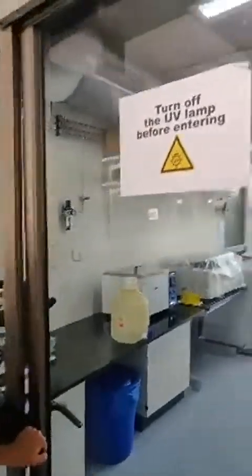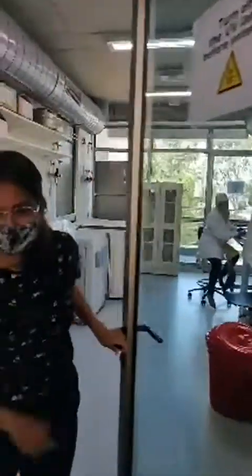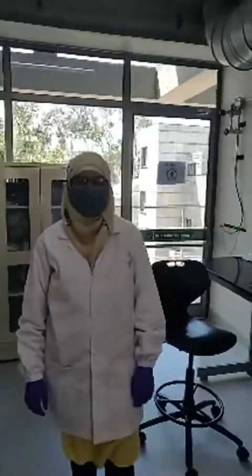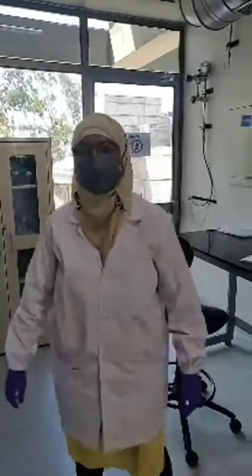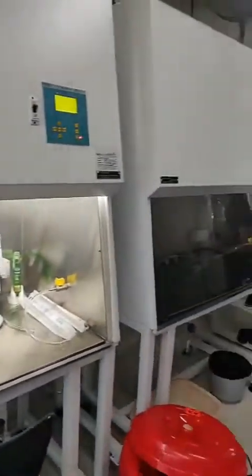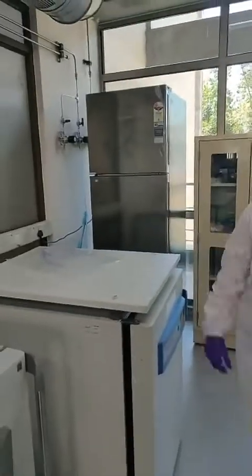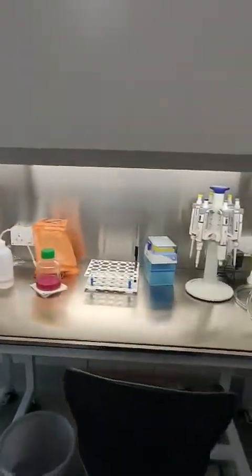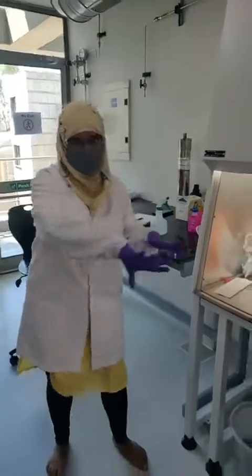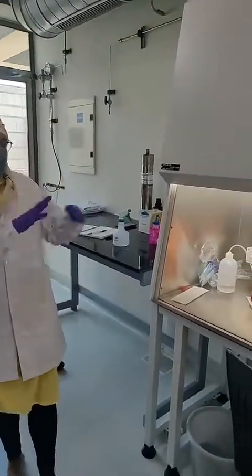We need to remove our shoes, wash our hands, and then enter. Here's the air pressure coming in. We have another scientist here — that's another student from Sean's lab. Hi, I'm Anjum, a PhD student here at Sean's lab. This is our TC room — TC as in tissue culture. So many machines! We work with mammalian cells and you need to keep the environment very clean and sterile. That's why I'm wearing a lab coat and gloves — we don't touch anything without using gloves. All the work that we do is done inside the hood. We open it and start something called the airflow, which is gently towards the outside so that nothing goes in.